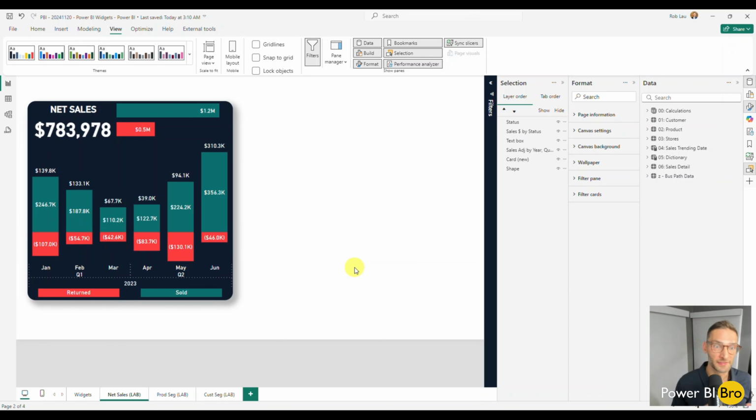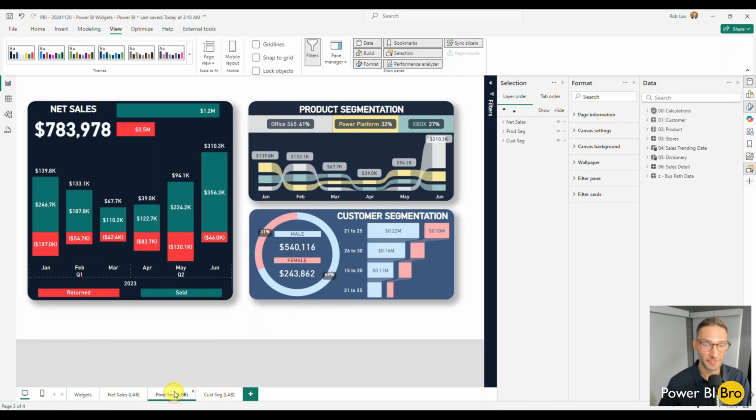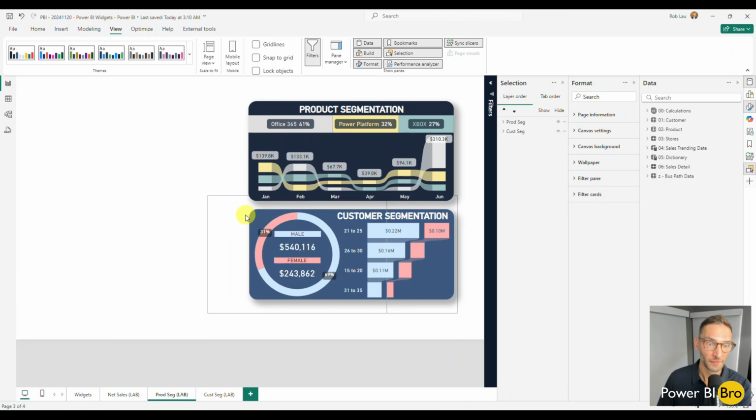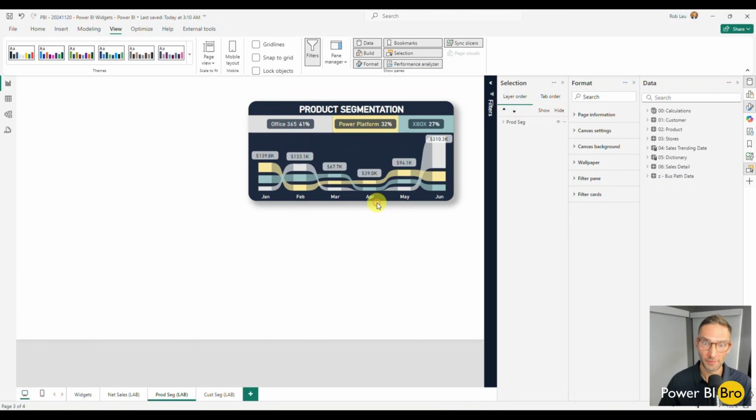Each one of these is a set of visuals. Let's just go ahead and go so you can see how these other ones will work too. We can keep that in the overview and then we'll get into the actual construction of it even more. So if I delete these two, the product segment one, we will ungroup this one too.